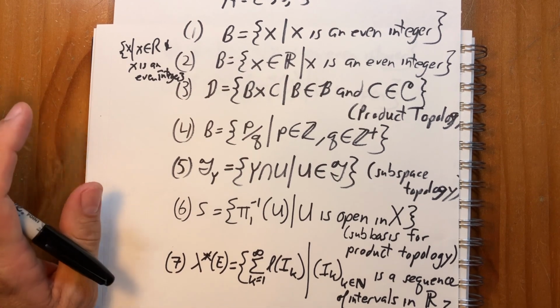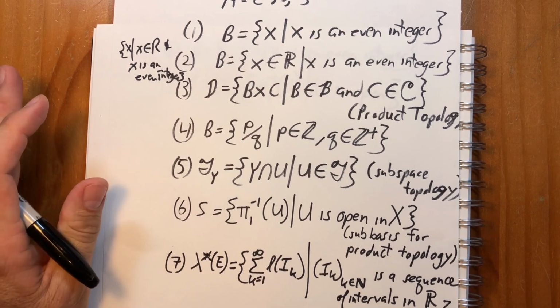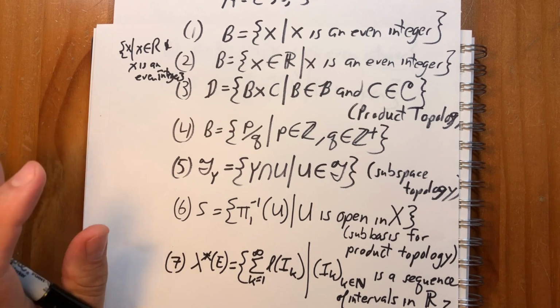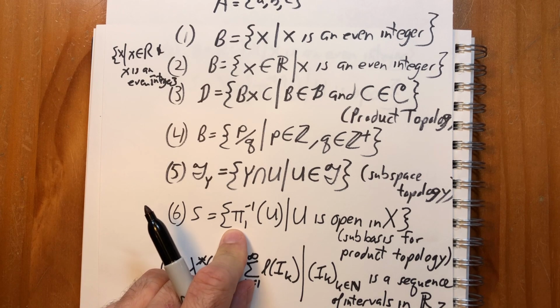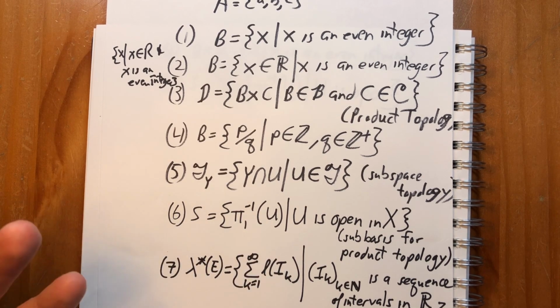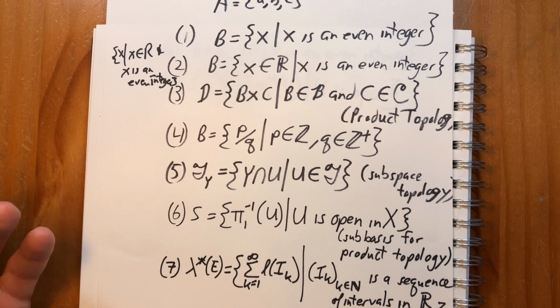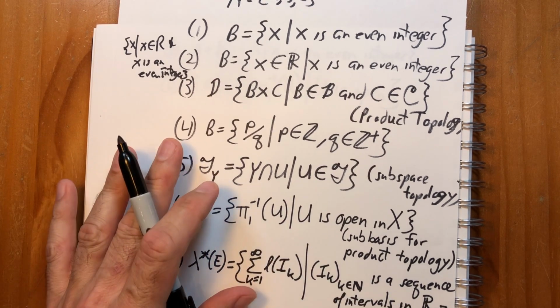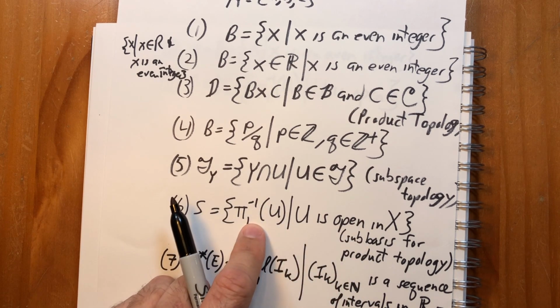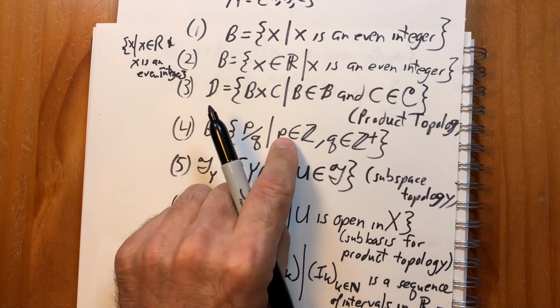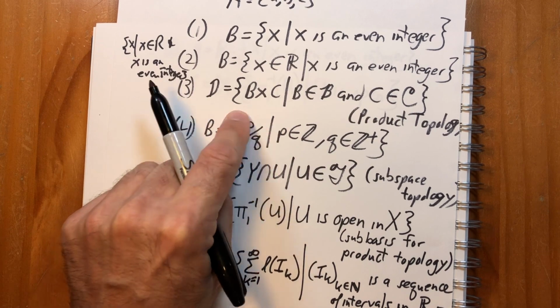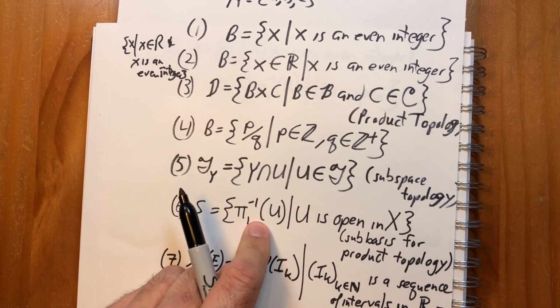So secondly, we can put 1, 3, 4, 5, and 6 into one rule. I have not found this stated explicitly anywhere, but we're going to state it explicitly now. The left side of the set builder notation is the definition of something like an anonymous function in JavaScript. That just means it's a function, a programming function without a name. The right side of set builder notation does 2 things. First, it gives names to the input parameters of the function on the left. So it names P and Q, and then we're going to use them over here. Here it names U, and we're going to use it over here.